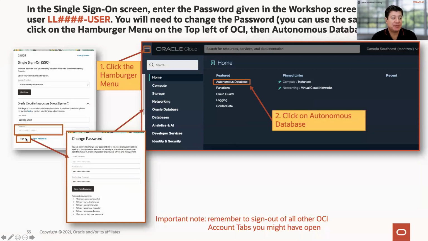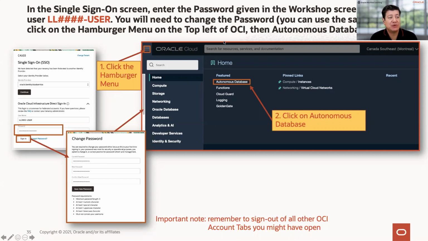When you do that, you can sign in. Now it tells you to change the password. As long as you guys can remember the password, you can change it to something you might remember. I normally take the lazy way and just paste the same password three times, so I keep it simple, I don't have to remember new passwords, and I can go back to that panel and get it when I need it. So you can just paste that same password three times here. It's fine, whatever you guys want to do.